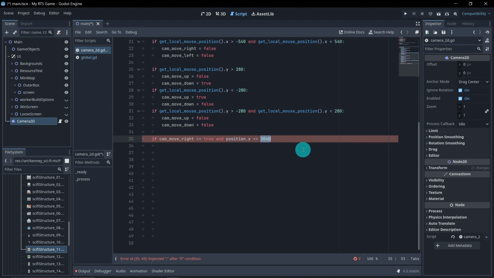You can adjust this if your map size is different than mine, but if you're following along, it should match up with these values. We might have to adjust it, but this worked for me pretty well in the past.